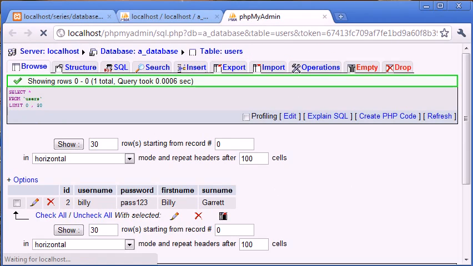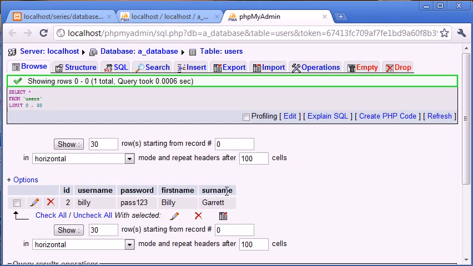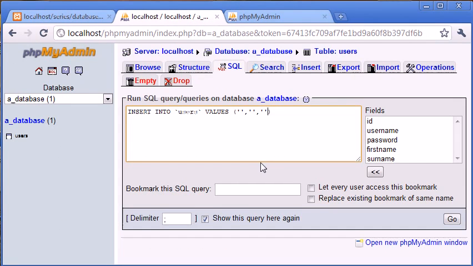Now this is the shorthand way of doing it, and this is what I'm going to be using. You can do it properly and long and specify each field name as you go along, but I'm just going to be saying insert into users, and then I'm just going to put the values in here. They're going to be in single quotation marks separated by a comma. So at the moment, if we have a look, we've got 1, 2, 3, 4, 5 different fields. So we need to insert 5 different bits of data. So we've got 1 here, 2 here, 3 here, 4 here, and 5 here. So they're comma separated values.